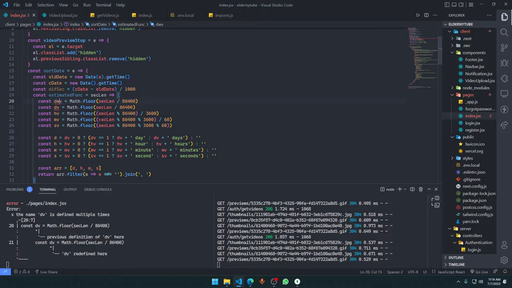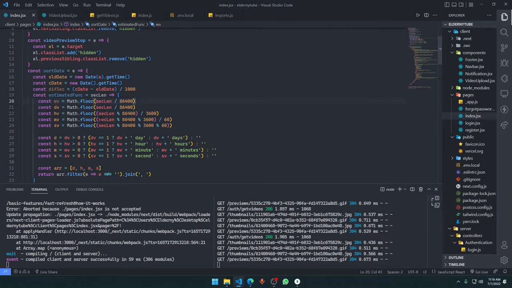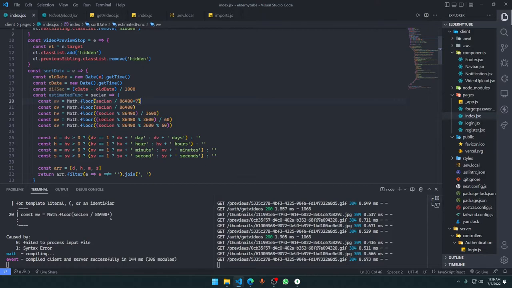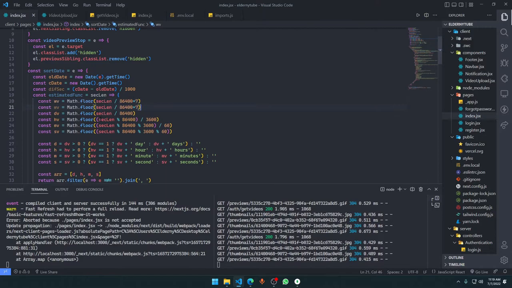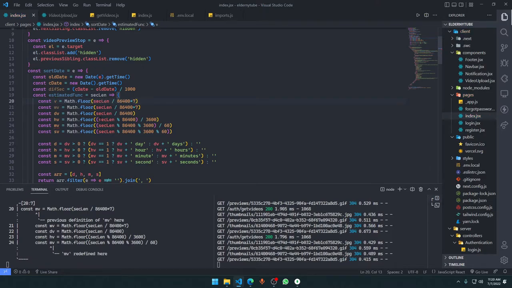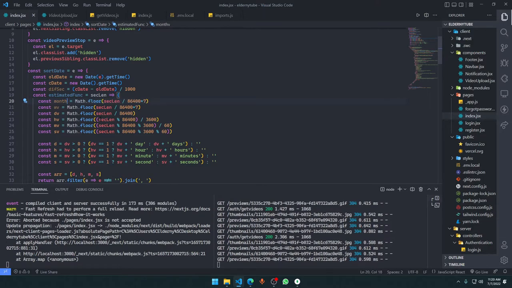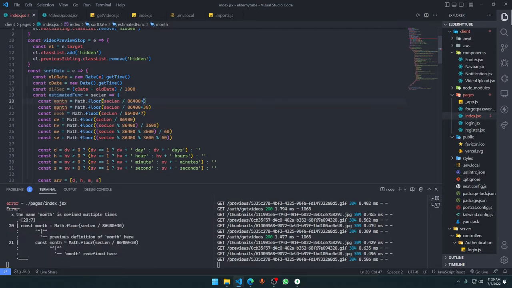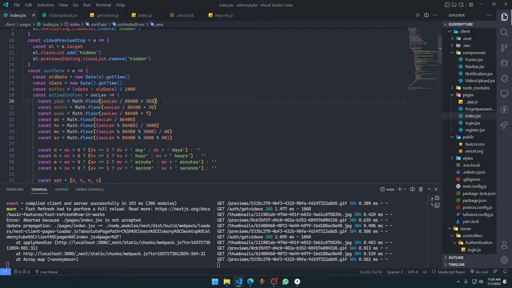Let's do a few functions here. Week is going to be 60 multiplied by 7, that means 7 days. And here the month value, multiply by 30, which means 30 days. Well, exactly, it depends. 30 days or 31 days, right? Let's just say 30 days for now. Then we have the year, which has 365 days. I mean, it can also depend, so yeah, let's keep it for now.